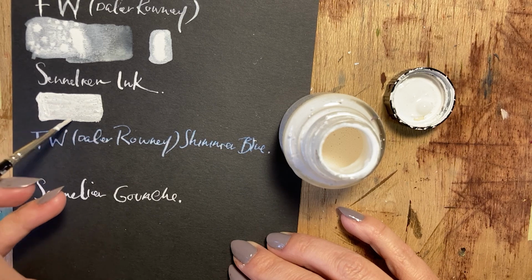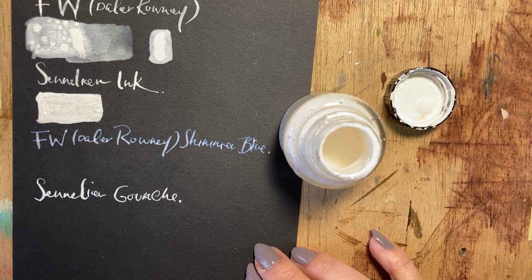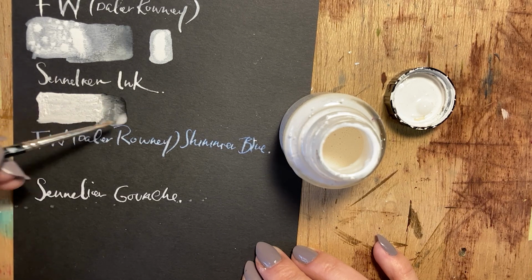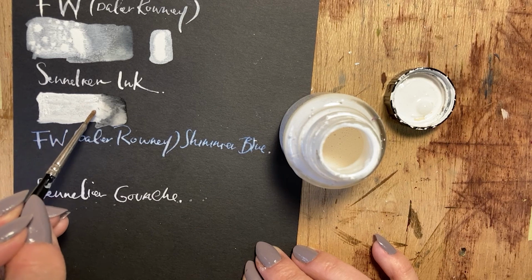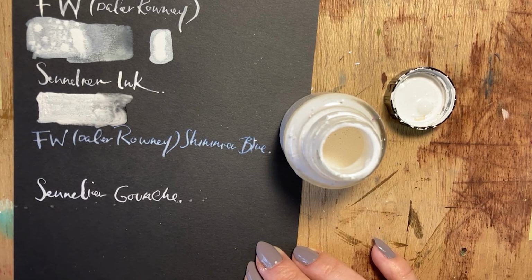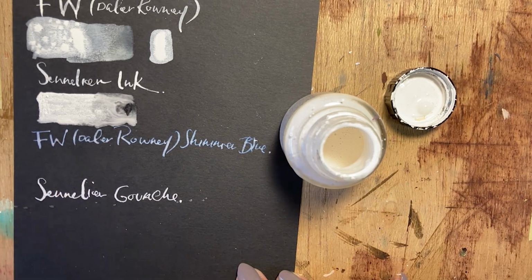The other thing about shellac inks is that you've got to be really careful what water you use with them. If you use tap water with chlorine in, they do curdle and separate. I'm using spring water. Our spring water is very good. Or you can use distilled water. There is also a medium for shellac inks. The Sennelier ink is an ink that I actually used for years. It's the one that was my go-to until I started using gouache or tempera. So out of the three, this one is my favorite.